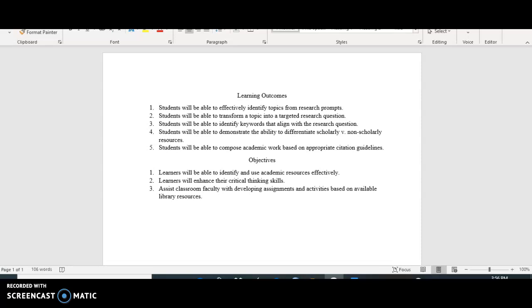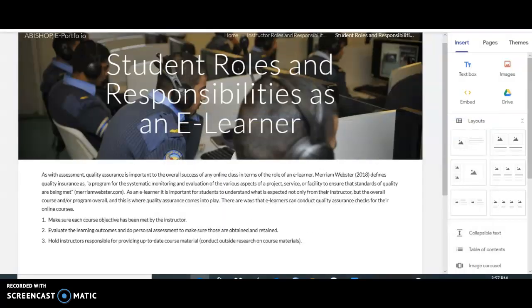And so I do things a little different. I'll show you an example here. I also let my students know what their roles and duties are. So here you want to see, this is an e-portfolio I created for an online course, and I have a page, a web page on my website for this that clearly shows each student what I expect, what their roles and what their duties are as e-learners.